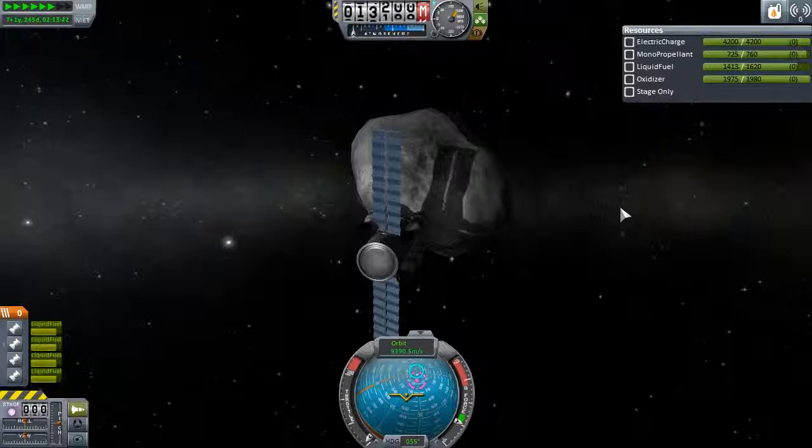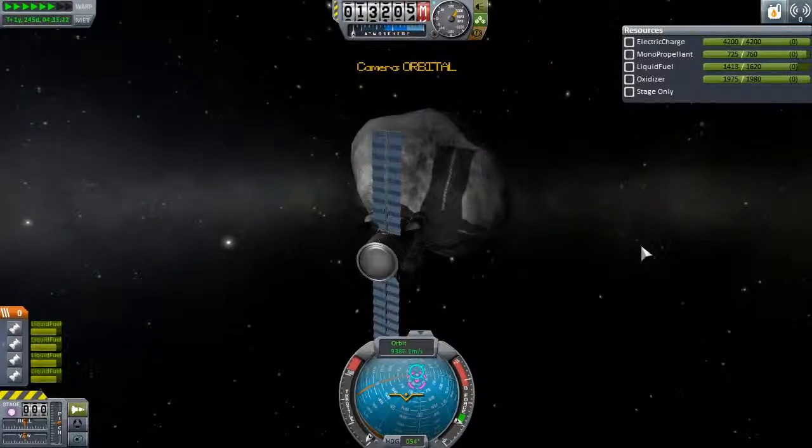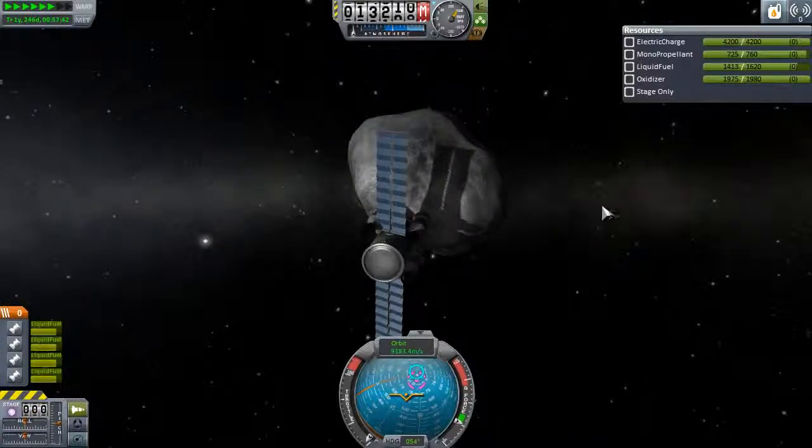And we are slowly approaching. Once we get inside the Kerbin's sphere of influence, the nav ball will flip around here. So that will be our indication. Orbital velocity is relative to the sun. Once we're in Kerbin's sphere of influence, it should be relative to Kerbin, and it hopefully won't be nearly that quick.